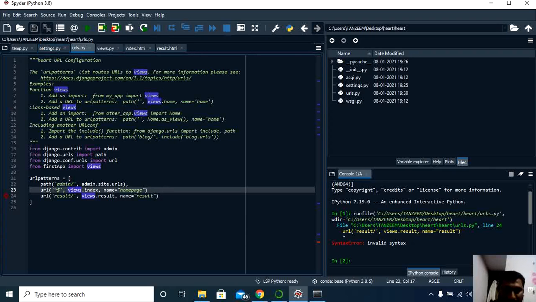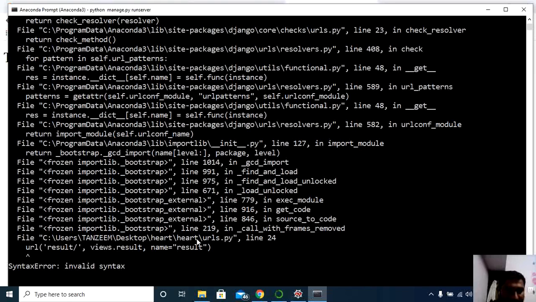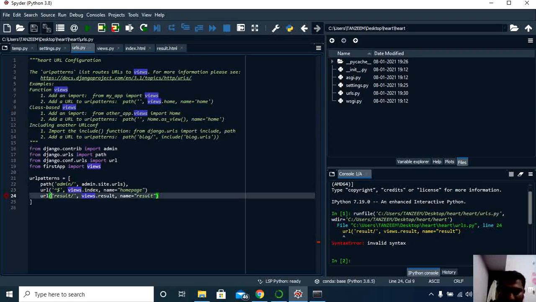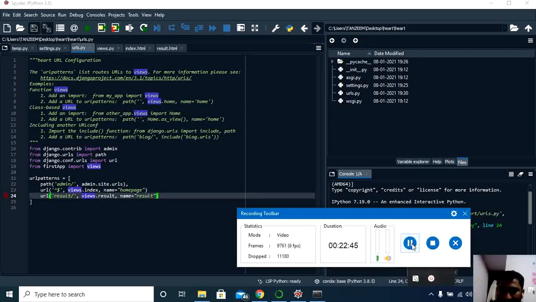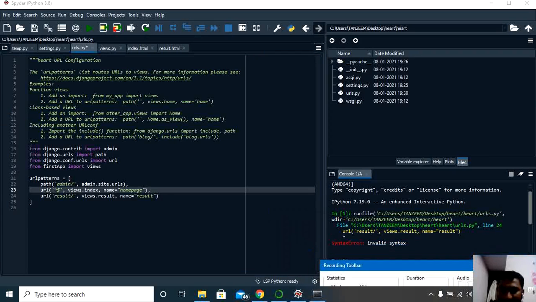Let me check whether my server is working fine or not. There is a syntax error here called URL. It's not fetching URL. What is the problem here? Hold on. Yes, here I committed one mistake. I did not give the semicolon here. That's the reason it was not working fine.